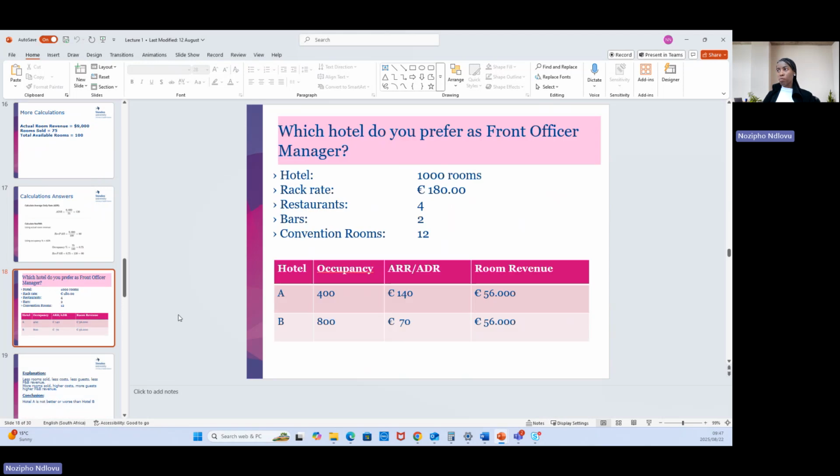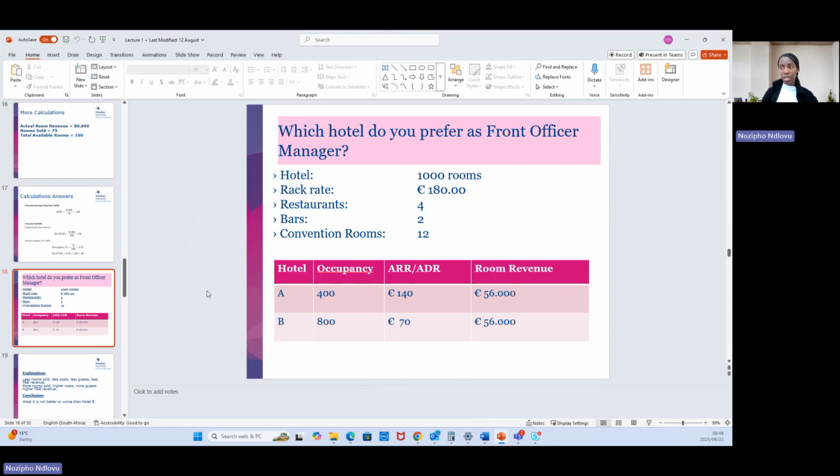So please go through the rest where you see which hotel you prefer. Then you'll see this one has 400 occupancy, 800 people have booked this. But if you look at the amount that they are charging, this one charges 140, this one charges 70. So the one that has fewer people in their hotel is charging more. So you can already see that this one is a luxurious hotel, because even though there are not a lot of rooms, they are charging quite a hefty amount compared to this one. So the room revenue that you generated is 400 times 140, which gave you 56,000. But this one that had a lot of people in the hotel charged far less, almost half. Actually, it is half. So what is their revenue? It's still 800 times this, giving us 56,000.